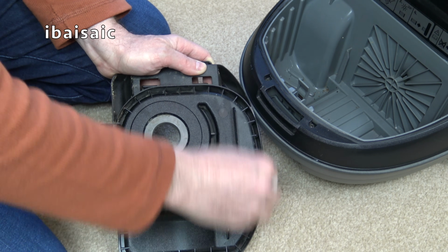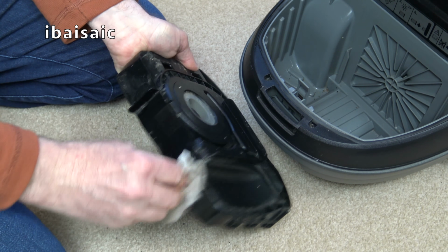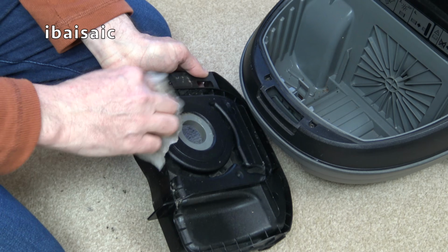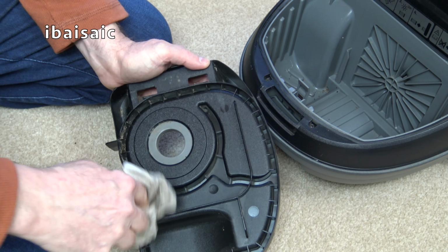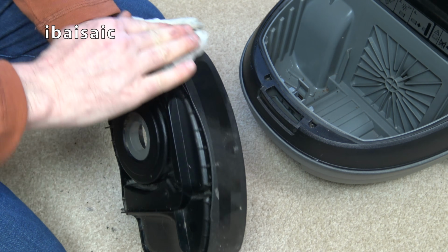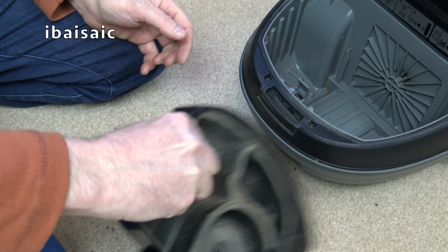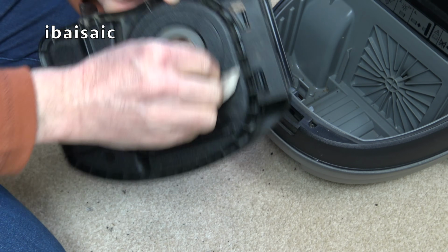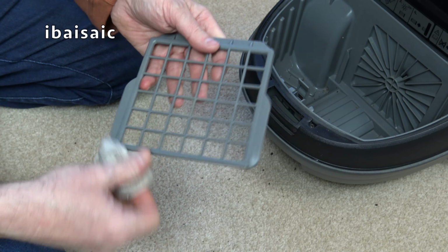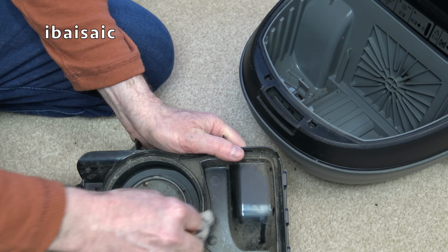Yeah, I'm going to repeat, I think this is from the 2000s. But not as late as 2010. I think it's before 2010. Somewhere between the year 2000 and 2010 is my guesstimate. I'm sure someone can tell me in the comments when this cleaner was in the shops. More bits coming out of it. I'm going to give it a brief wipe. It's going to definitely need a new filter. It's a shame that the one spare supplied didn't fit.